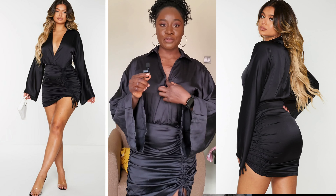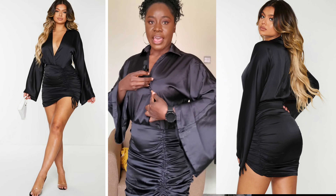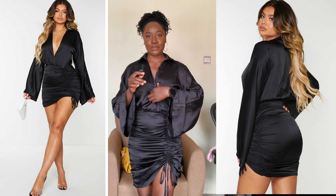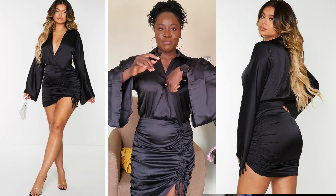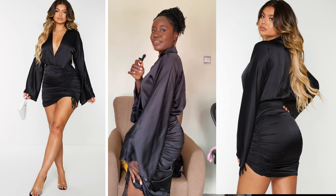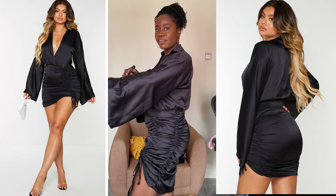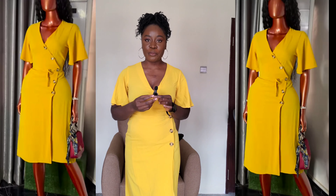This one is actually very beautiful — this part is a bit awkward but that's why I'm holding it. You can free up this part. I think this is a good buy if you're someone that is comfortable with the whole reveal — I don't know why I bought this because I know I'm not comfortable, but I thought it was really cute. This is actually from Pretty Little Thing, size 10.